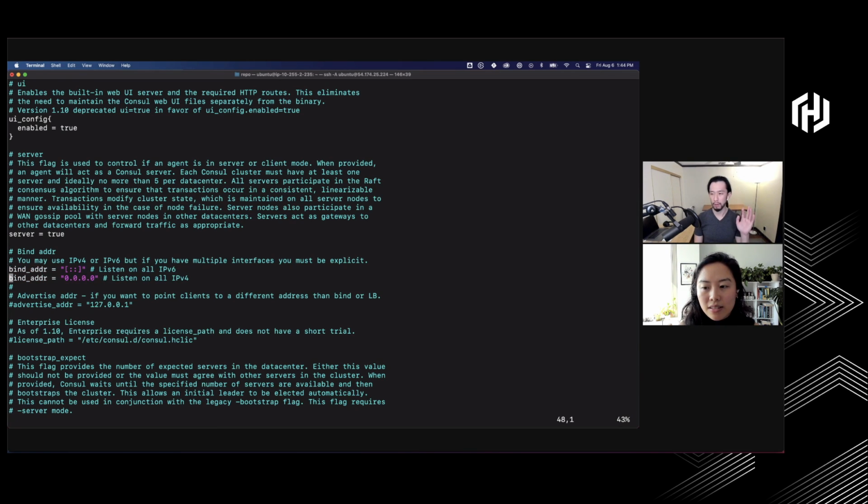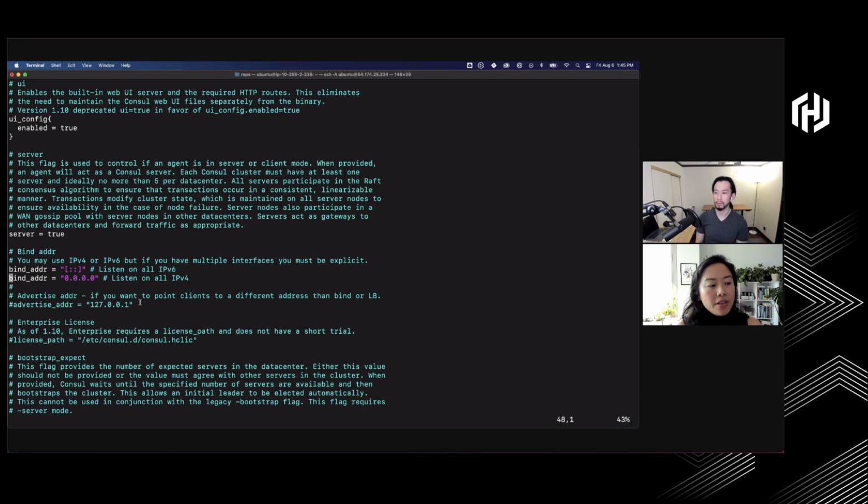I have a question. What is the difference between bind address and client address? In a nutshell, bind address is for any internal cluster communications. Client address is for when you want to access via the UI. So anything inbound, like human to UI, human to Consul API, or CLI to Consul API, client address is the one it's going to be accessing. If you have DNS, you might just use the public address, and that's going to be the client address if you decide to do that. Bind address is for within the cluster itself.